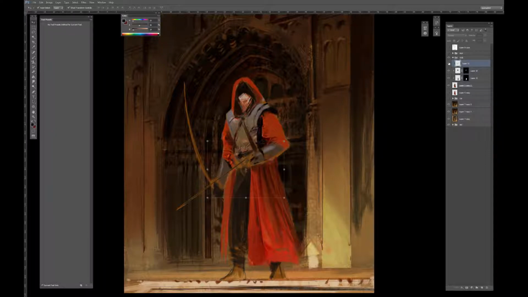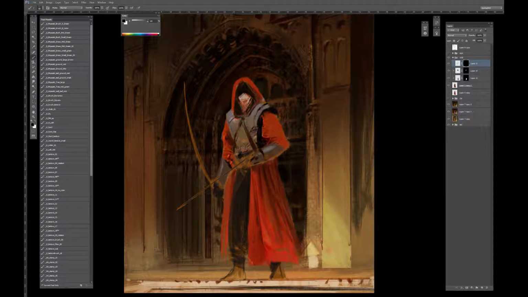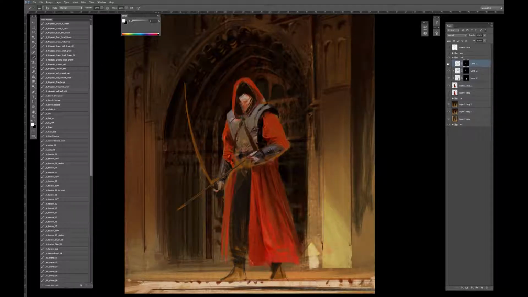A lot of times, even with all these details, it can sometimes mess up how your design or your painting looks, just because of the amount of contrast and the amount of lighting, or the amount of value that it creates within your image. It can actually disrupt your image. So you'll see me creating a mask again for the arms, because I felt it was a bit too distracting, and I wanted something a little bit more, I guess, just indicated, and not necessarily pull away from the painting.